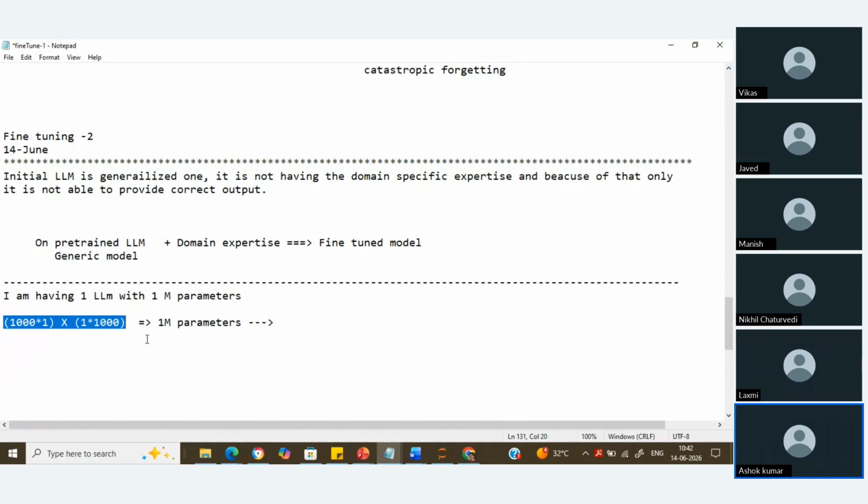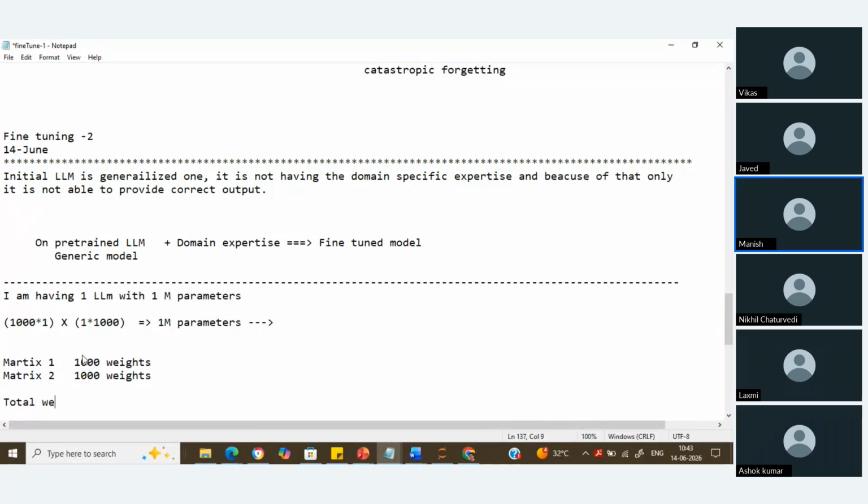So over here we have two matrices: matrix one, which has 1000 weights, and matrix two, which also has 1000 weights. So the total is 2000 weights.